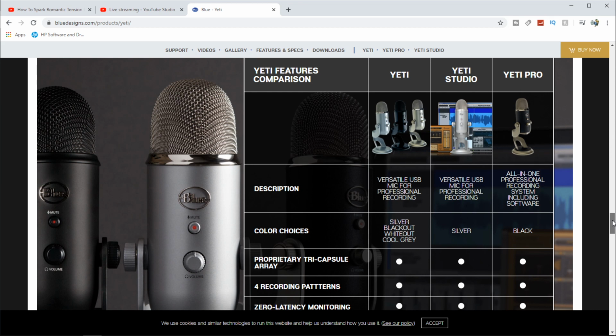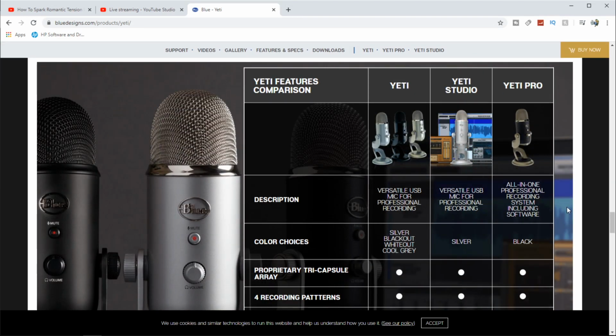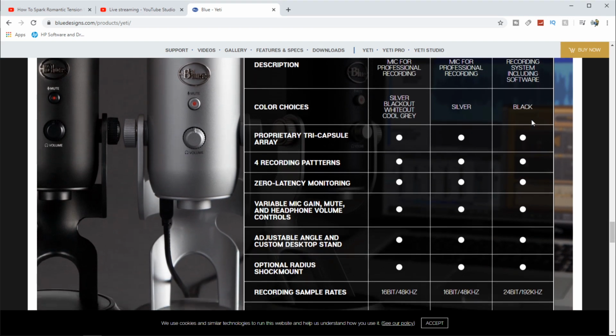Okay, here are the differences between them. As you can see here, this is the regular Yeti. Then you've got the Yeti Pro. The difference between silver, blackout, whiteout, the full grid, all those right there, as you can see. And then there's the stereo mode, which we've got only in silver. Okay, you've got the 16-bit, 48 kilohertz for the recording sample rate.